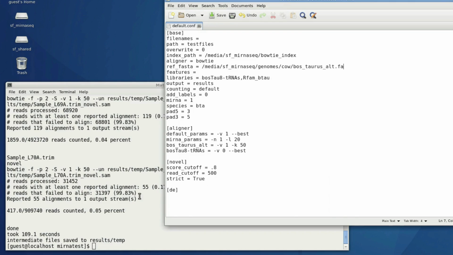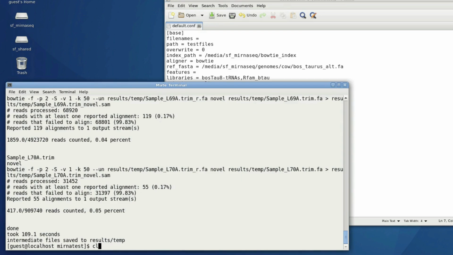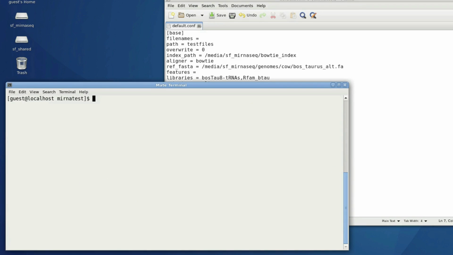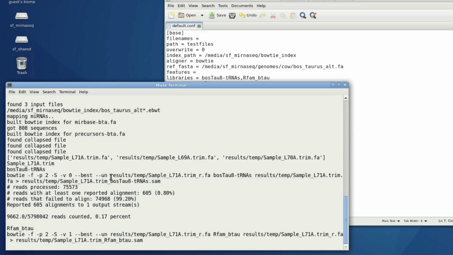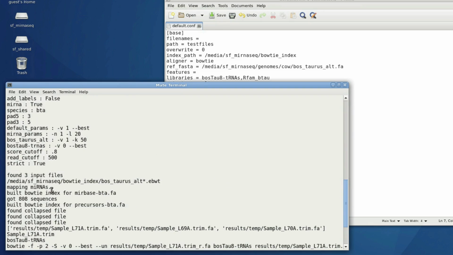So if we go back to, I'll just clear the console here, go to the command line, and we just run the command from there. It will launch, and what you notice is it tells us that this time it's going to map microRNAs, and rather than us having to provide them, once we provided the species, it creates these mature and precursor sequences for the bovine sequences.